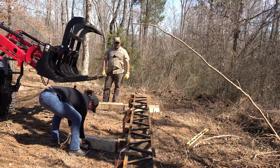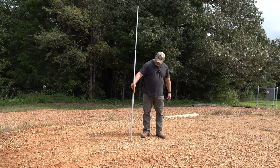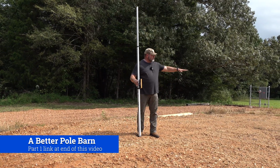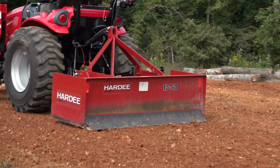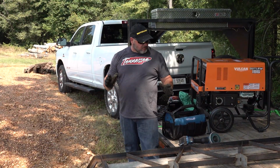So let's jump forward a little bit closer to present. In last week's video, we brought in another 22 tons of crush run gravel and then used a laser transit to see where we needed to add it. After we did that, we used the box blade and spread the gravel out. Turned out pretty nice. Hey, welcome back to the channel.